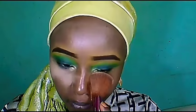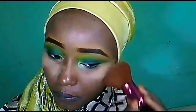Yep, that's it. So after that's done, you just want to contour, and I'm just going to be contouring with the same palette here. And so I'm just going to get the shade out and then tap.